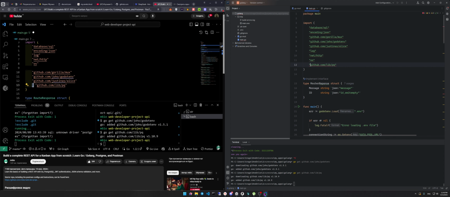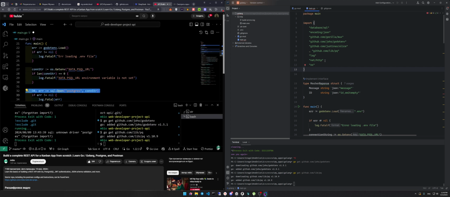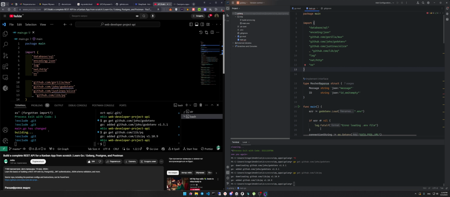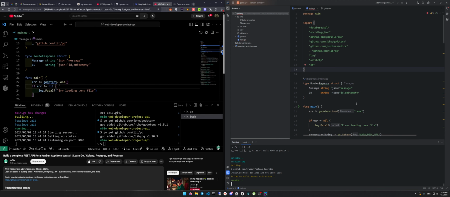And what this means is we're telling Go that we're not going to use it explicitly, but we actually are using it because we need it in order to connect to the database using the SQL package. So we save, and now you'll see the error goes away, and it should say, there we go. And now we are connected to Postgres. Oh, and there is one more thing that we need to do.